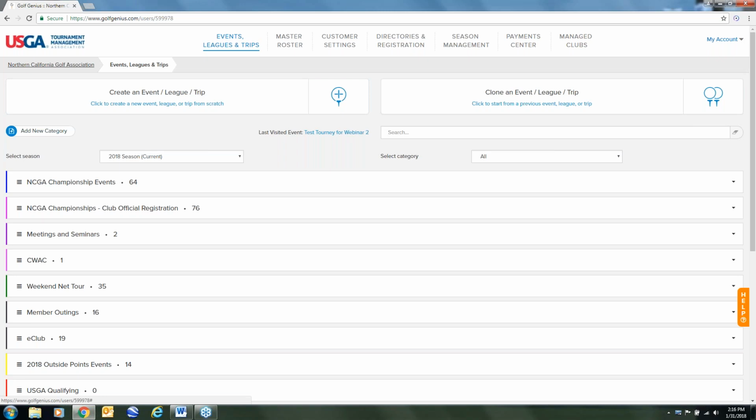The intent of yesterday was to give you an overview where some of these screens don't look quite as alien. Maybe you don't understand the operations or how you progress from one step to the other, but you've seen this screen before. Again, we spend very little time here other than your initial setup. This is just where we go to say, I want to create an event, I want to clone an event, things of that nature.